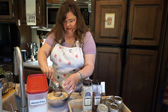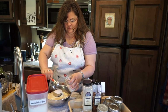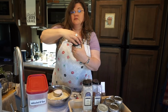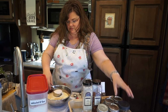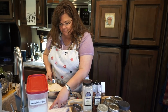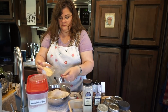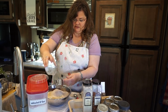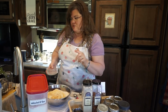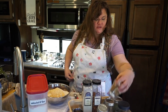I'm spooning in right here half a cup. Alright. This is Redmond's real salt, which I do buy in bulk food place. Okay. Half a cup of dried minced garlic. That's a scant, but you'll use half a cup of dry minced garlic. Okay, we're getting there. 4 teaspoons of cumin.